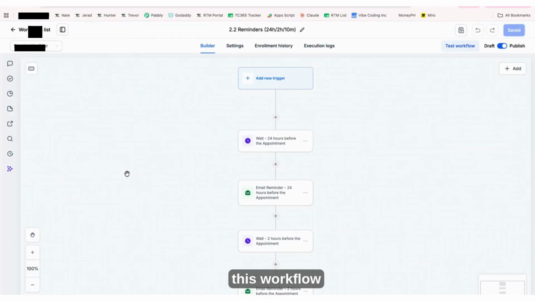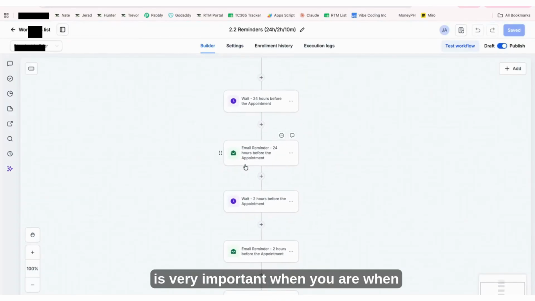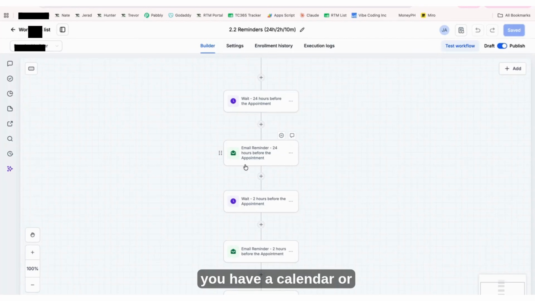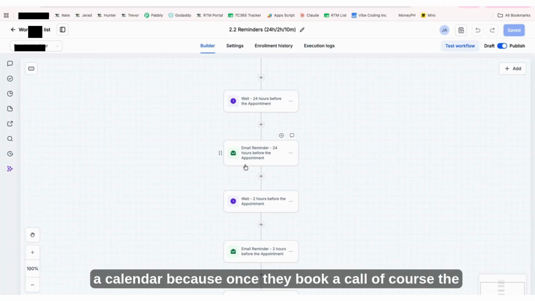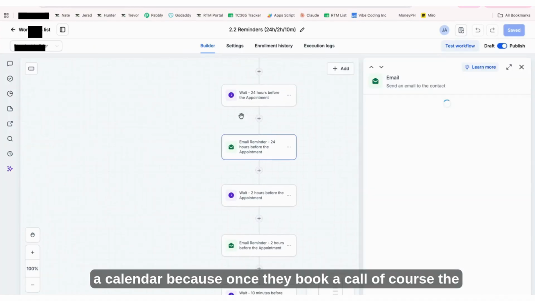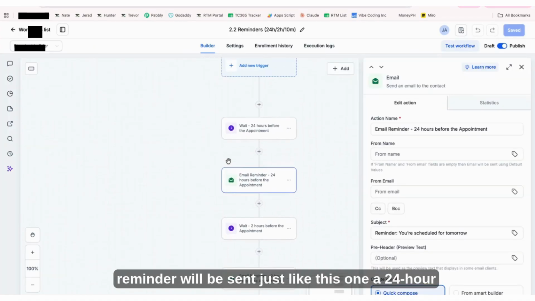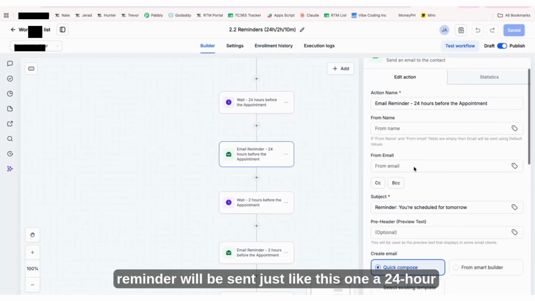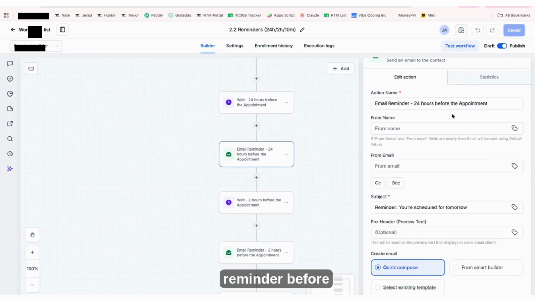This workflow is very important when you're booking a call using a calendar, because once they book a call, of course, the reminder will be sent, just like this one, a 24-hour reminder before the call.